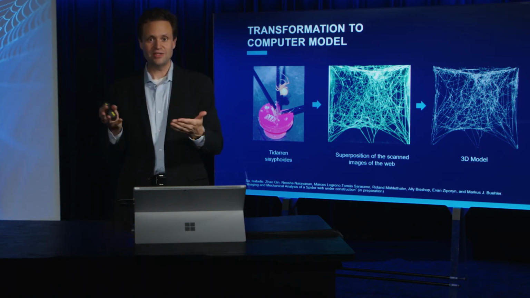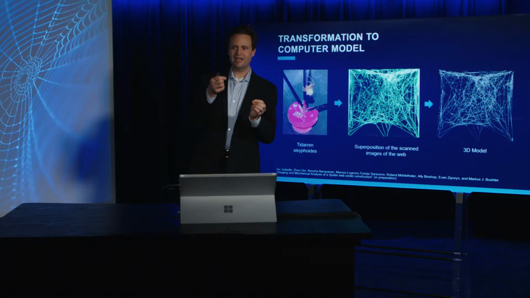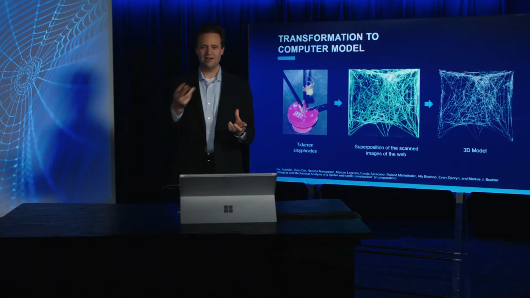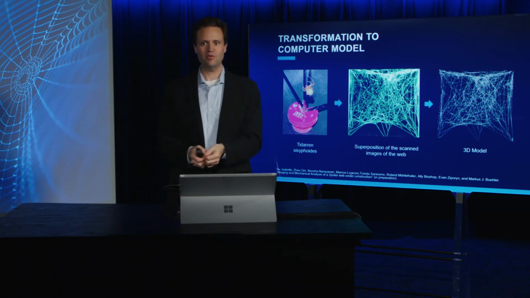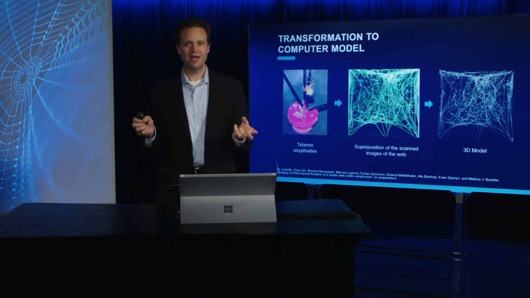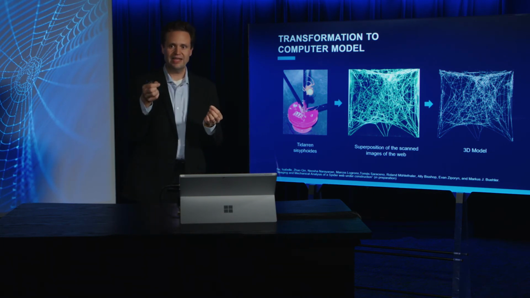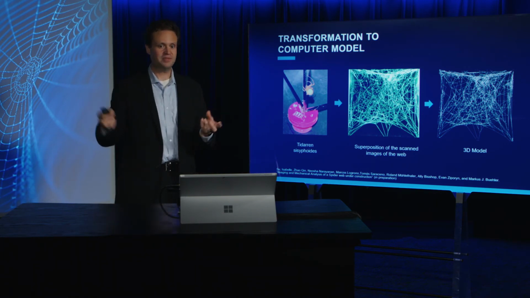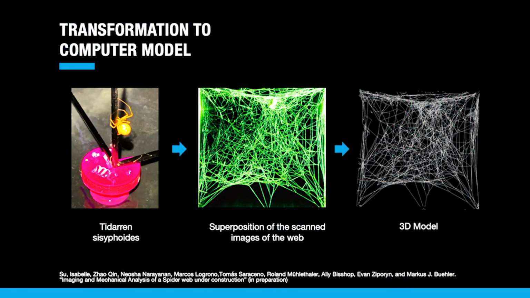We can transform the spider web into a musical instrument. You can already imagine this spider web has a lot of strings. And if you pluck on a string, it makes a sound. And so one of the applications of this web is we've used it to create a new kind of musical instrument where we can interact with the web, not only by watching it and seeing it, but by using it as a musical instrument, understanding what a web sounds like, and exploring the space that way. So this is why we have a 3D model.